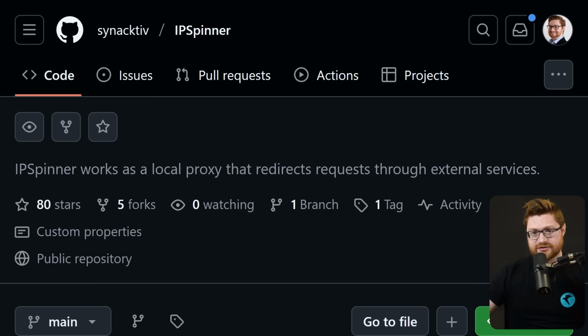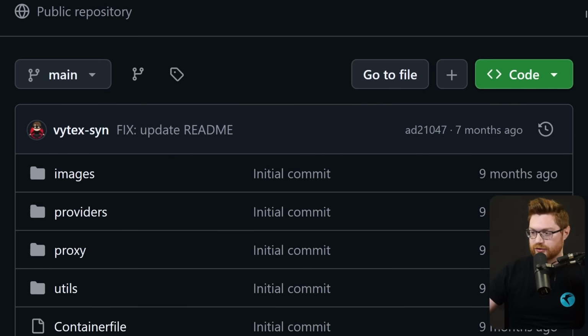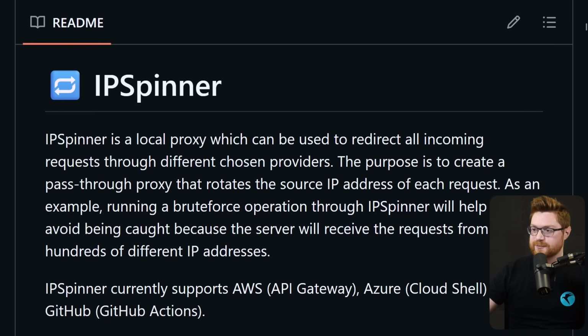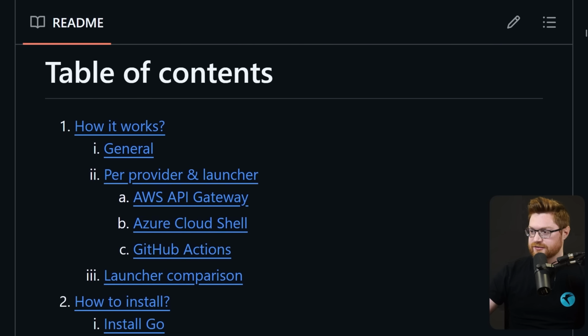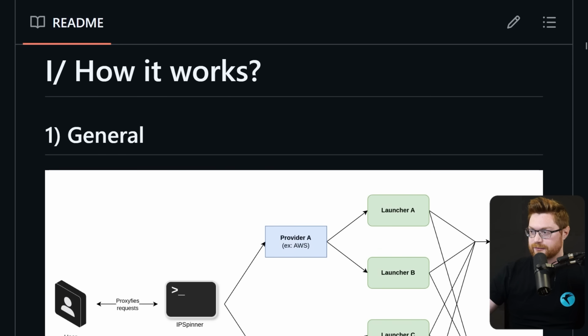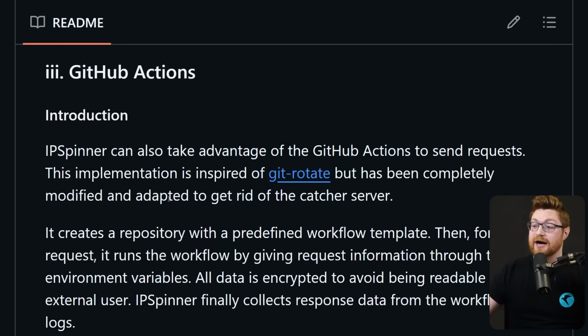Another tool that was suggested as an alternative to Fireprox for doing some of that potential password spraying, or at least IP rotation to different connections here, was IP Spinner, so again, we'll leave links in the video description for you to explore and play with that if you would like. I will say IP Spinner is neat though, because alongside Azure and some of the other options for cloud hosting providers to be used for this IP address rotation, they also offer one feature for GitHub Actions, which is kind of neat.